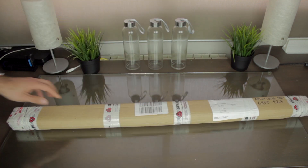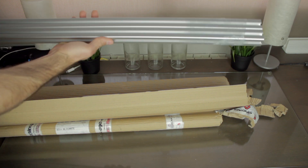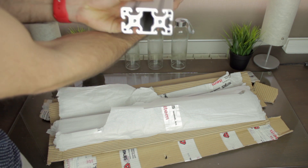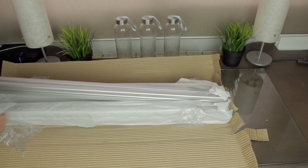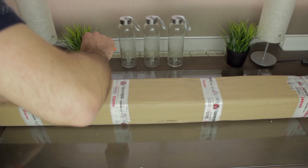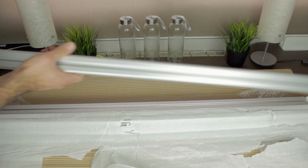Jumping to the next box, the profiles are very well packed and protected with cardboard. These look like the two long 30x30mm profiles of the heated bed. The next box is heavy — those are the 80x40mm profiles for the top of the Mega. We'll mount on them the mechanism of the Y-axis, so they need to be robust and resistant. In the next box we can find six medium length 40x40mm profiles. The following heavy box contains the six long 40x40mm profiles that will be mounted in the X direction of the frame of the printer.